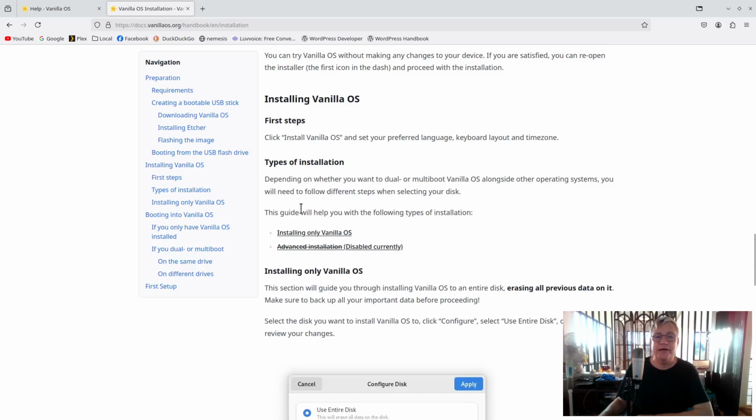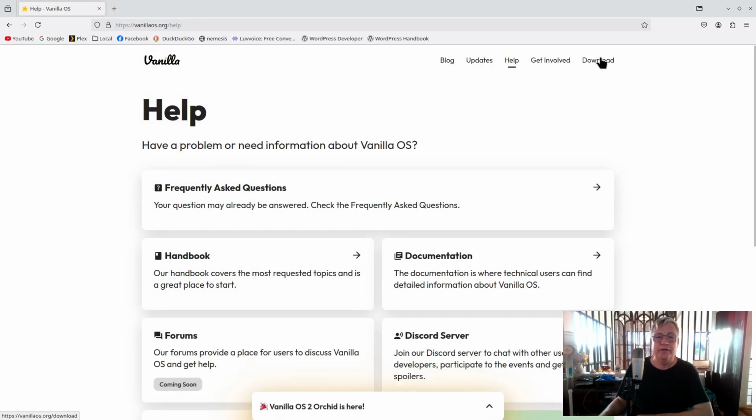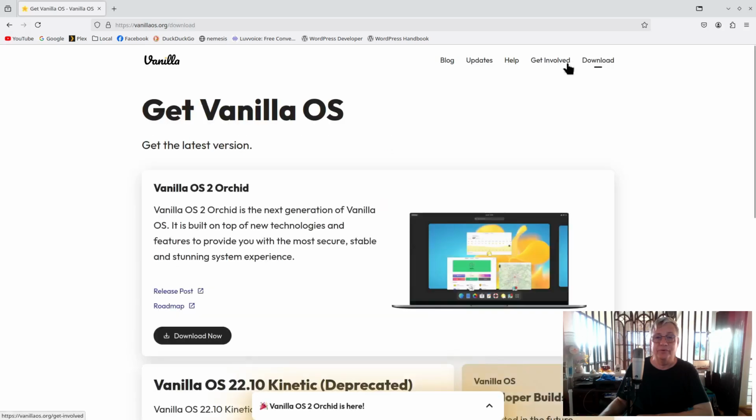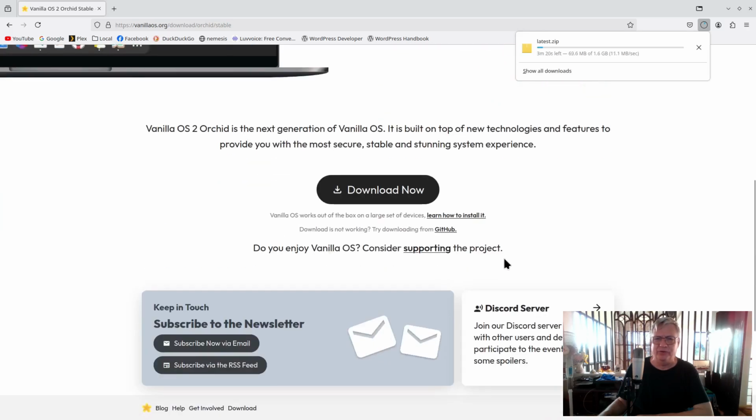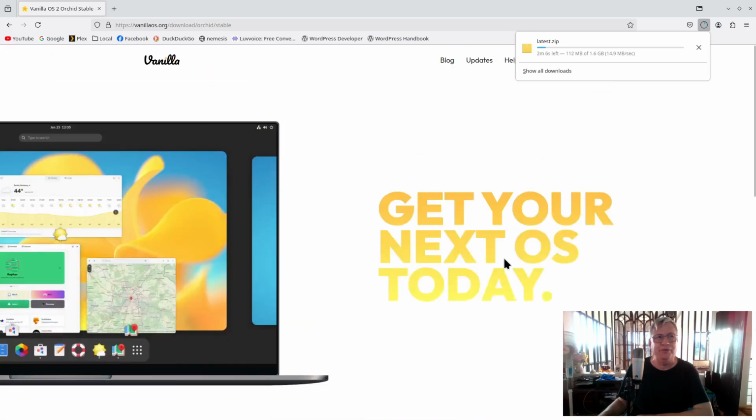Okay, let's go to downloads. And we got another button to push. Downloads, downloads. Okay, now we're going, and what we're looking at here is about 1.6 gigabytes. I really don't see the need for an 8 GB USB stick, other than maybe that the 4 GB ones are hard to find nowadays. But this should install just fine on a 4 GB. It might have some problems on a 2 GB stick. Well, we downloaded it. Good.